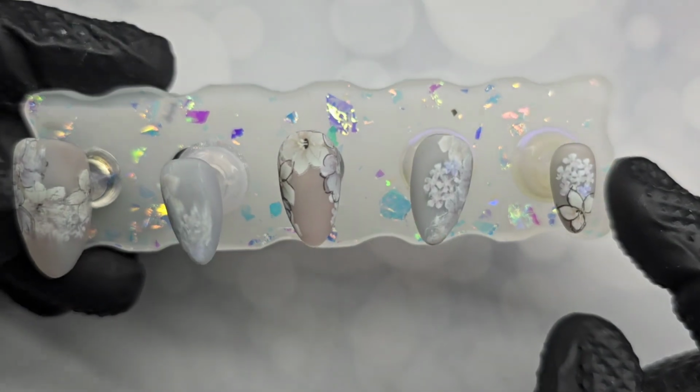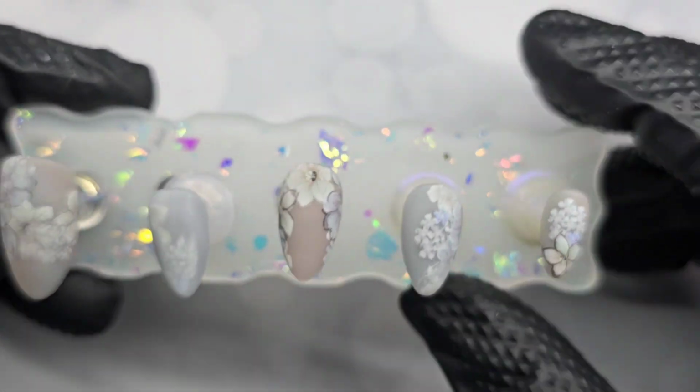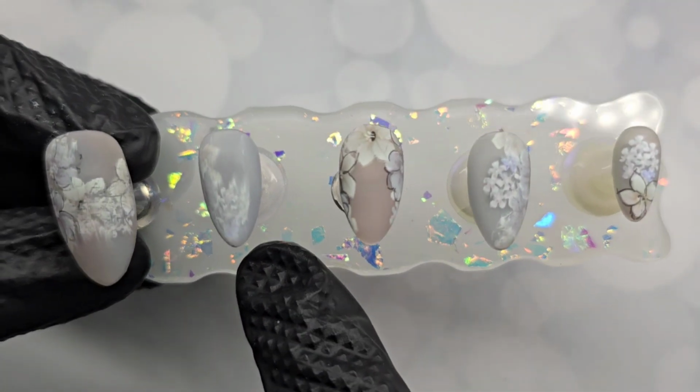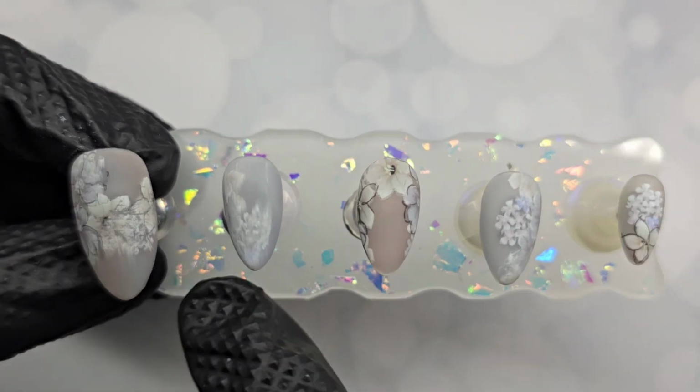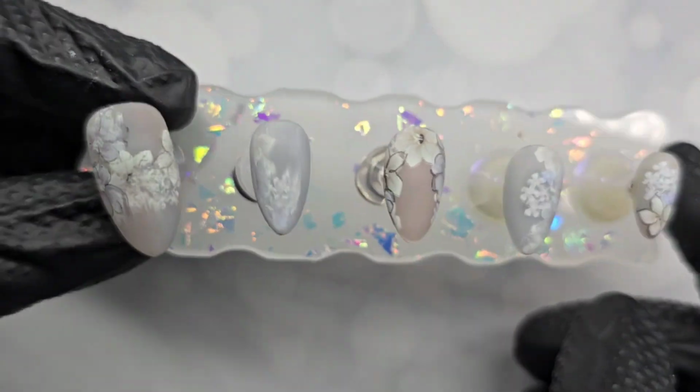So here they are out of the light, and I messed up. This one turned out really, really good. So did this one. But on these three, I got to playing too much with the matte top, spreading it around, and it started affecting the foil and messed up and blurred out all my designs.